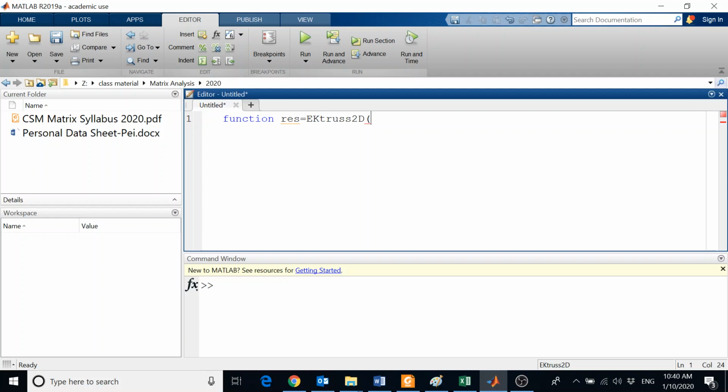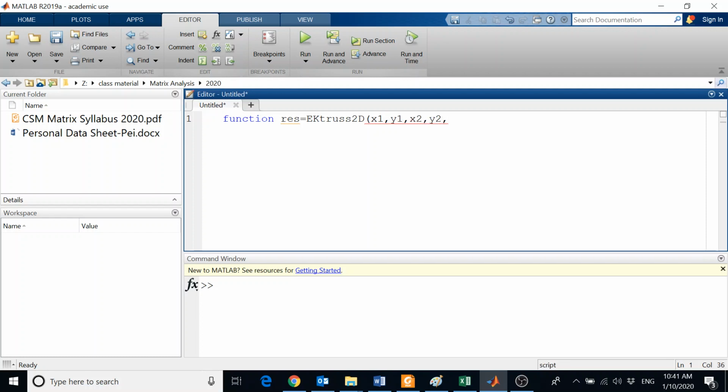There's a cleverer, more elegant way to input geometry, like length, which is by inputting the coordinates of your nodes. So you can do x and y for node i and x and y for node j. So you can do just x1, y1, x2, and y2.